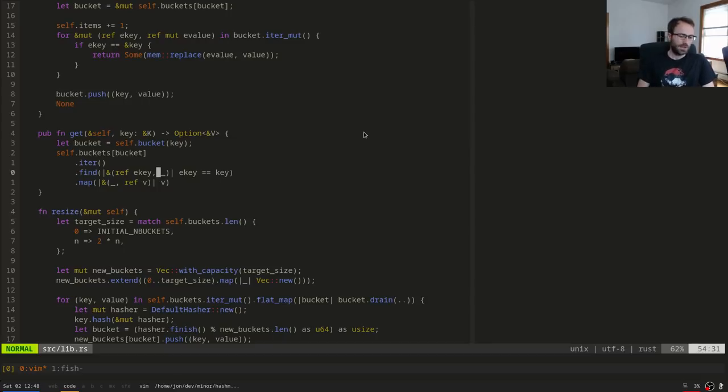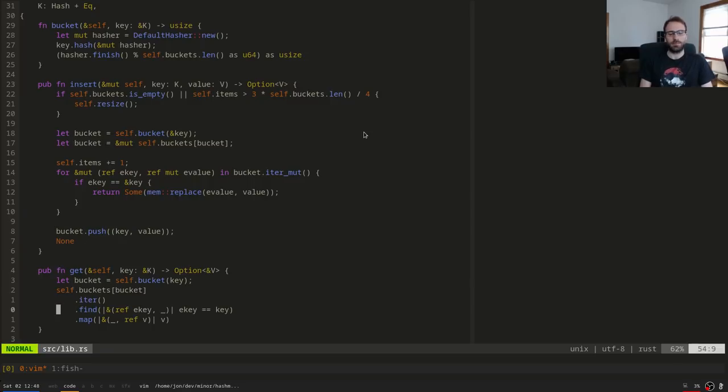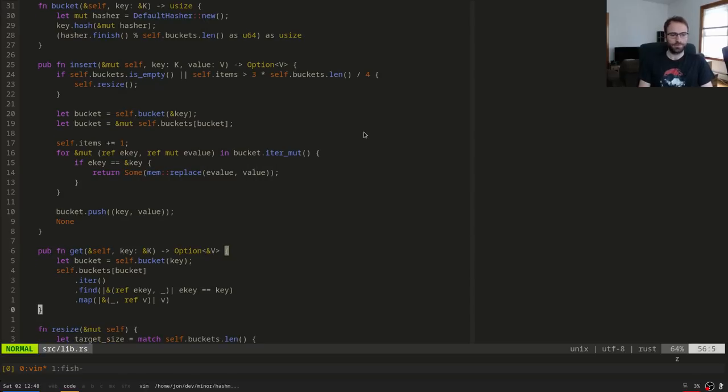Yeah, so I mean, you mentioned underscore JS. This is sort of the functional programming paradigm, sort of, right? And Rust lets you mix these, so you can choose the one that fits the situation the best. Right, so for insert here, technically we could express this for loop in a purely functional way. Well, I shouldn't use the word pure, but yeah, you know what I mean. But in this case, it's just easier to deal with this as a for loop. We might later want to, this for loop is pretty expensive, and same as this find. So we might want to keep the buckets in sorted order, for example, so we do a binary search, but that's something we could leave for later.